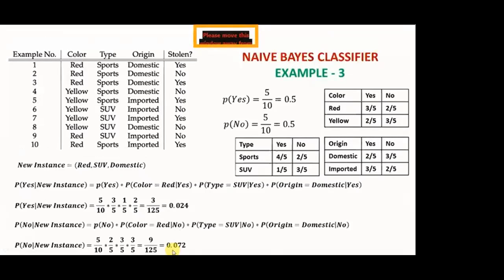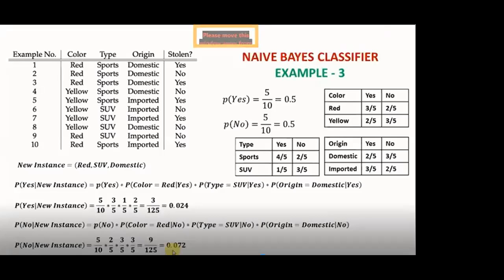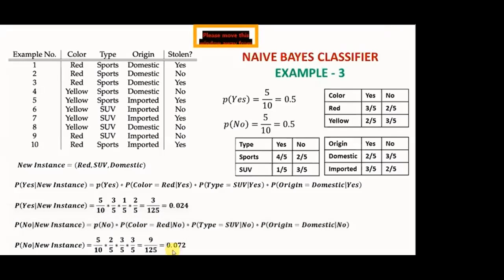If the car is a red SUV, domestic vehicle, the probability of it being stolen is less. Is it clear? For any problem given in this topic, what you have to do is first, for each and every attribute, draw the table, and for each value, write down the probability. If the color is red, how many times yes is there, how many times no is there. If you write it down like this, it will be very easy to find the final probabilities.